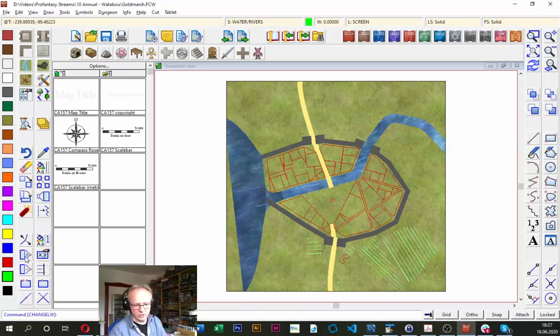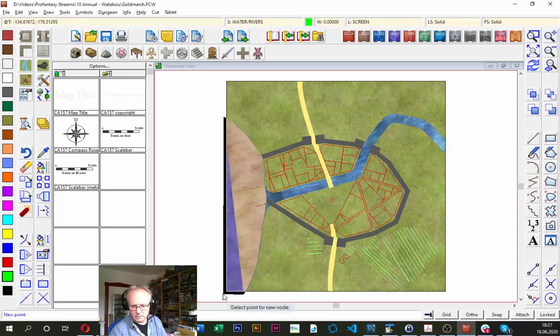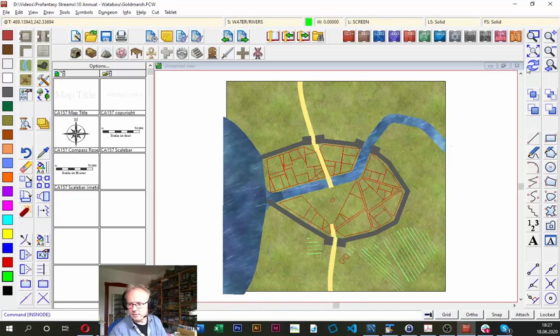So I'm just gonna insert a node, click on the entity, put a node down here, and there we are. It connects correctly to the map border. So that's the water done. Let's save, just to be on the safe side.